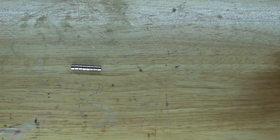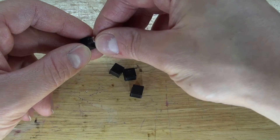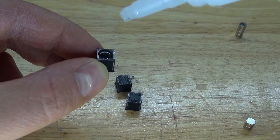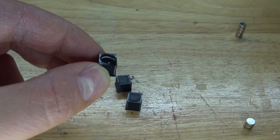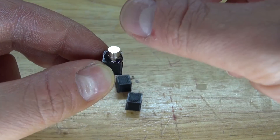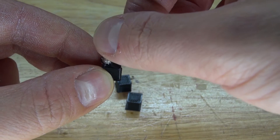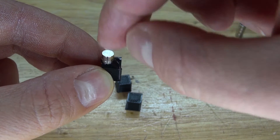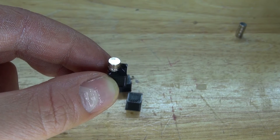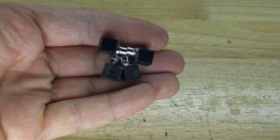Next I'm going to take the neodymium magnets and the 3D printed cubes. I want to take each magnet and glue it to each cube showing the same polarity on each magnet. Take some superglue, put it on the cube, and take two magnets so I can respect the polarity. Place it on, move it around to make sure the glue is spread over the magnet, making sure it's centered and placed close to the edge. Spray some activator — and there, glued into place. Now repeat the same process three more times — it should look just like this.